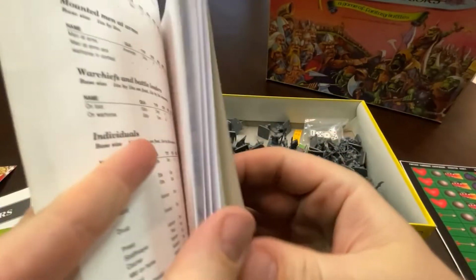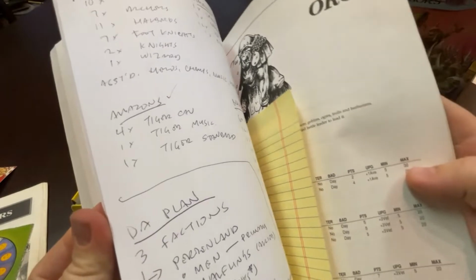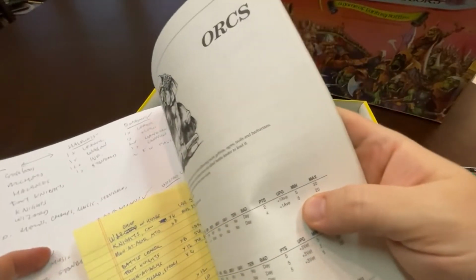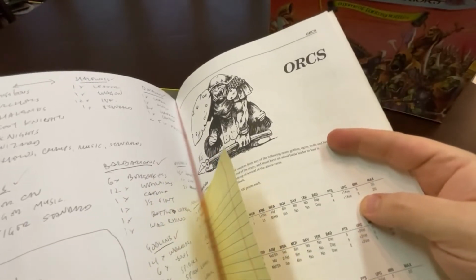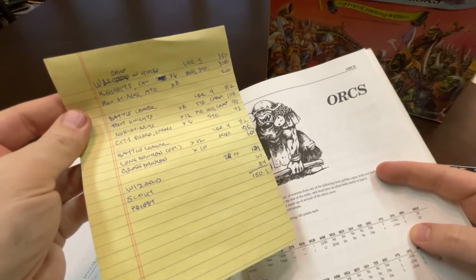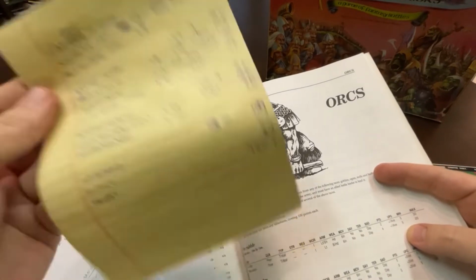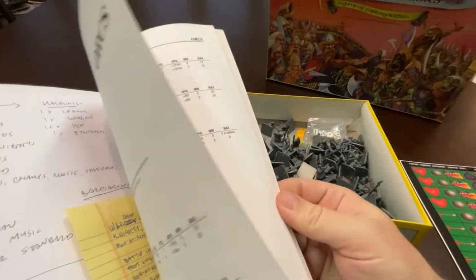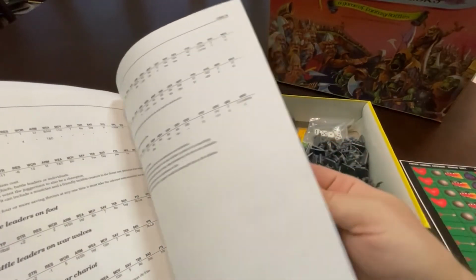But yeah, so I've inventoried what my current collection is, and I've made some wish lists and worked out points values the old-fashioned way. Thank you very much. By hand. That's how you got to do it with these old games.